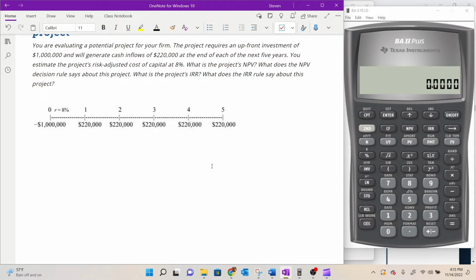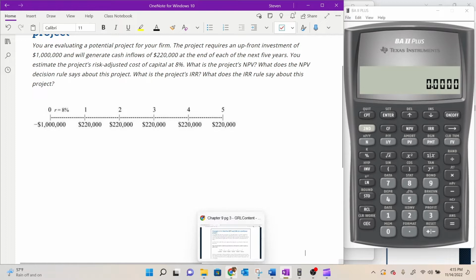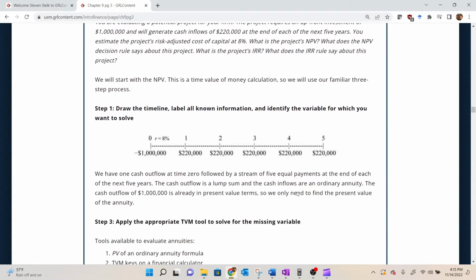We could use the time value of money keys in the financial calculator. Or we could use a spreadsheet, which we've just been looking at formulas and calculator solutions since we can't use a spreadsheet on exams. I'm going to introduce a different tool here. We could indeed use the time value of money keys in the calculator. And in fact, the solution has you kind of walking through both. But just to see, let's glance at the text, just to see what's involved if we wanted to do this by hand.